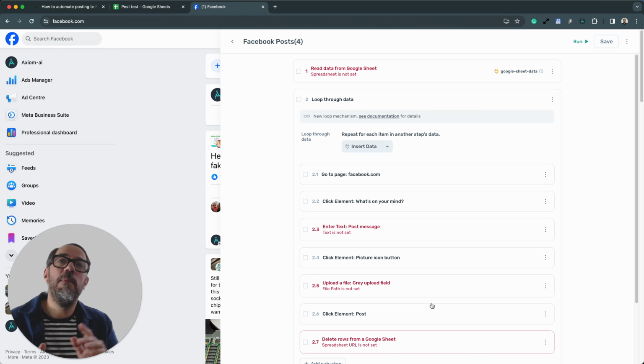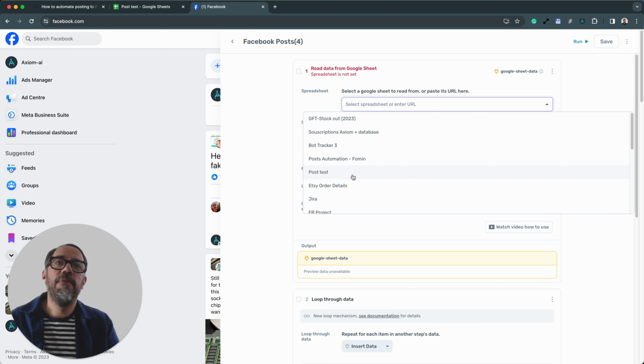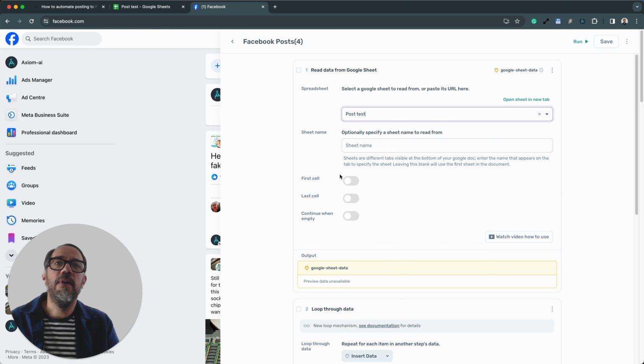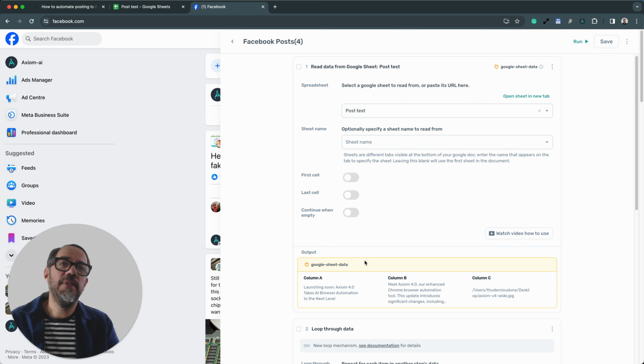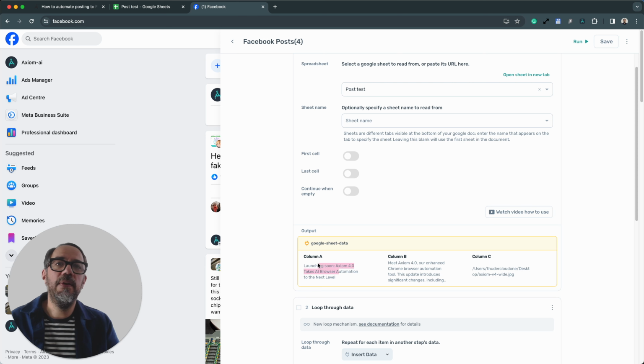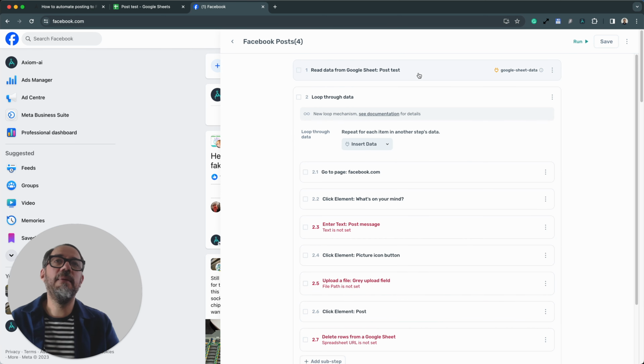We're going to start with step 1, and this is pretty simple. Read data from a Google Sheet. Let's click on the step, expand it, and select the sheet from the search list that we created for this task. Now, if you're using just the default tab or the first tab in the Google Sheet, then Axiom will automatically select it and you'll get a preview of the output. Here you can see my title, my message, and then a path to the image I wish to upload. If you do need to select a different tab, you can change the sheet name here. But that's it, the step's set up. That simple. Let's collapse that step and go on to the next.